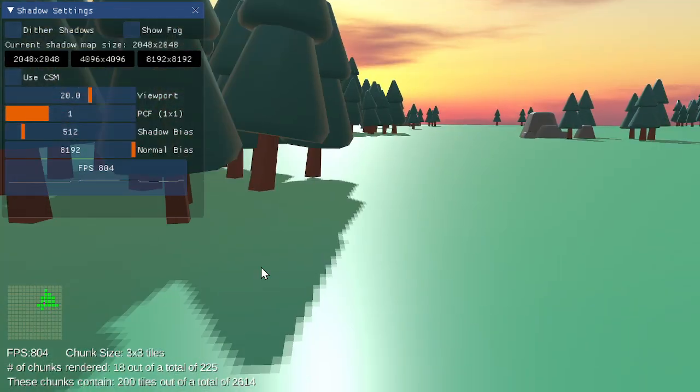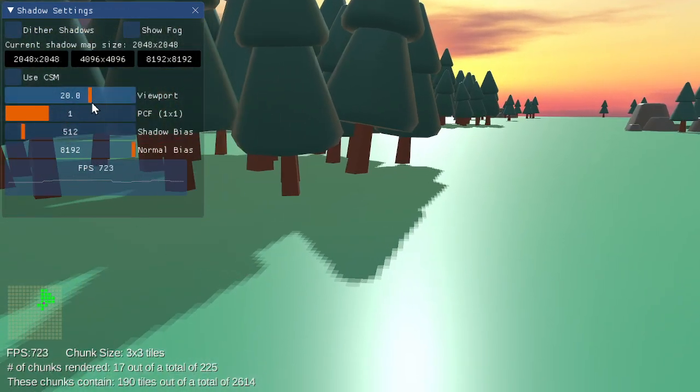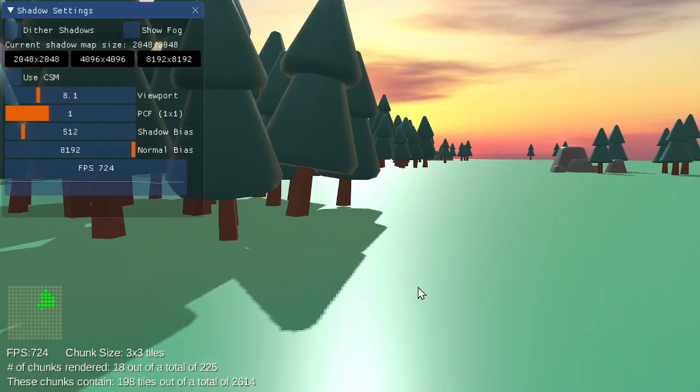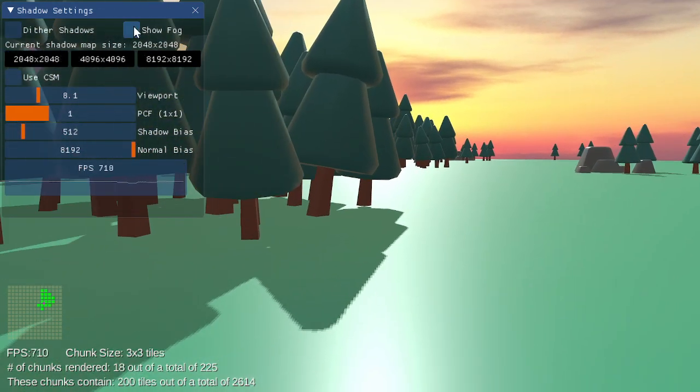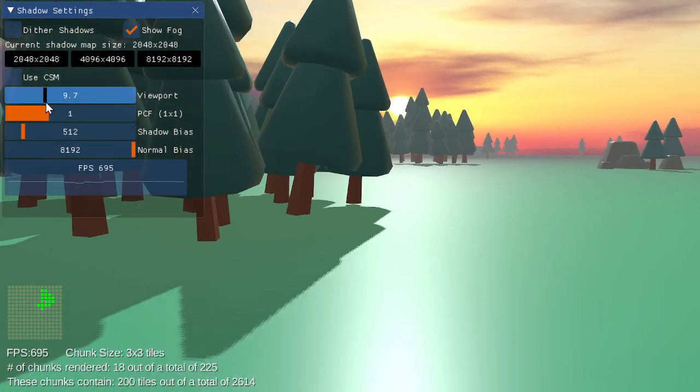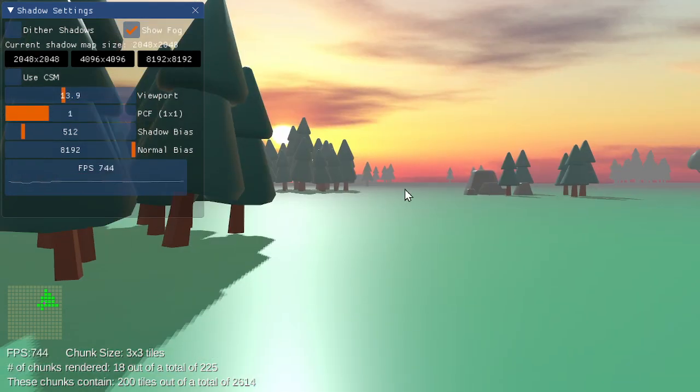There are some other things you can do to kind of cheat, and you can reduce the viewport size, right? If you see those trees back here, I'm actually reducing the amount of shadows cast and bringing it closer to the camera. That allows more pixels to be used for the stuff that you actually are casting shadows on. This is the reason why I have an option here for fog. So maybe I should just increase it a little bit to 10, and I don't need to see shadows in a tree that is obscured by fog.